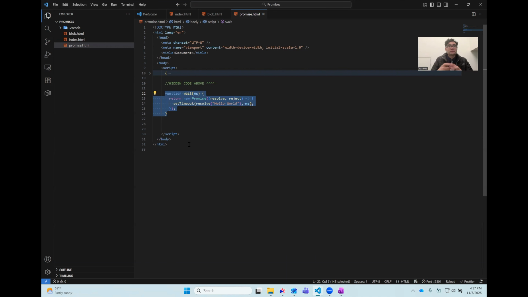So one way, what I've done is I brought in our incrementer. I've hidden the code here so it doesn't distract from what we're doing, but it's just going to print out how many seconds have passed. And then here I've written a function that returns a promise. The promise that we wrote in the last one resolved hello world after a set amount of time. This will give us a promise that resolves after a set amount of time that we pass it. Because it's a function, the function will return a promise. And because it's a promise, we can do things with that promise.